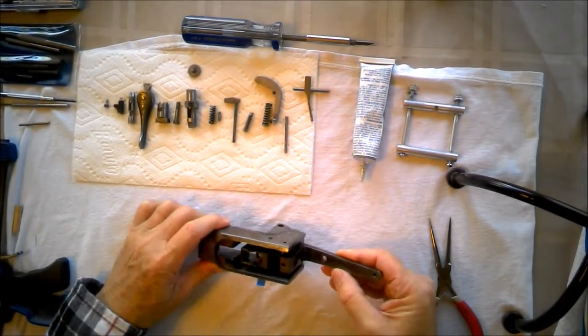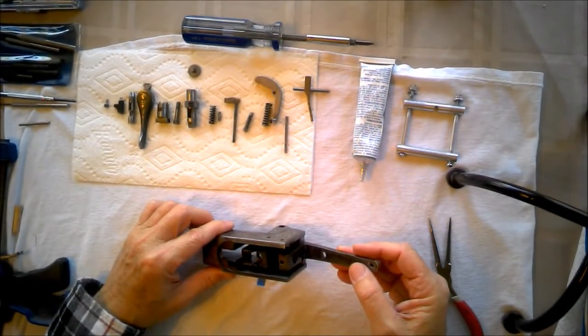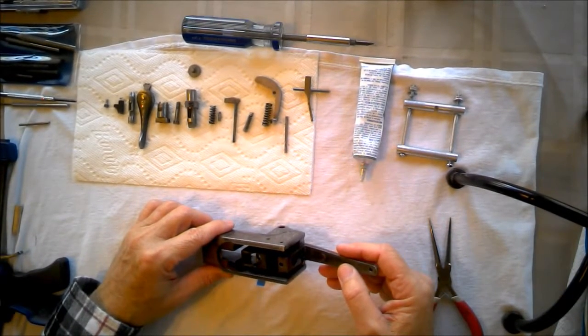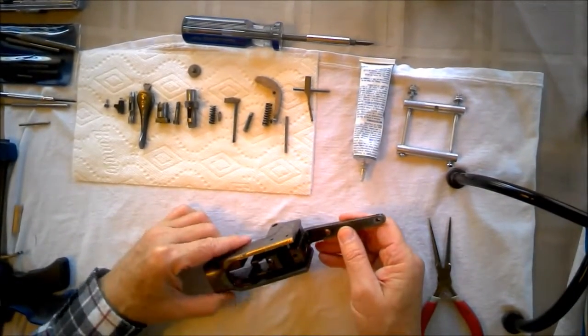And again, it's really amazing to look at the machine work and the artistry that was done back then, during a period of time when they were probably using water power to drive all the machining and milling machines they were working with. All right, so on this one, there's a couple of things that we'll go over that are a lot of fun.